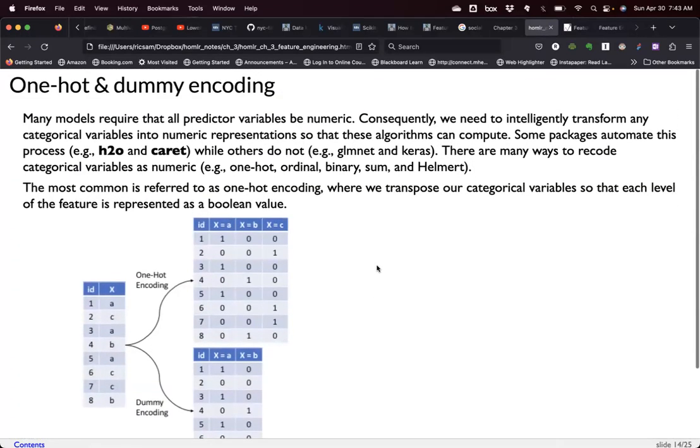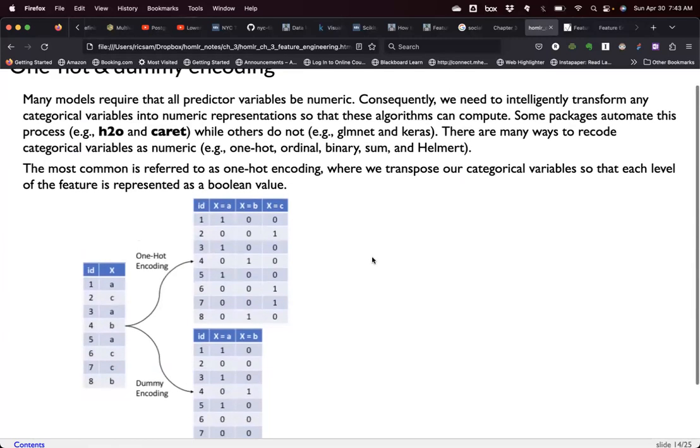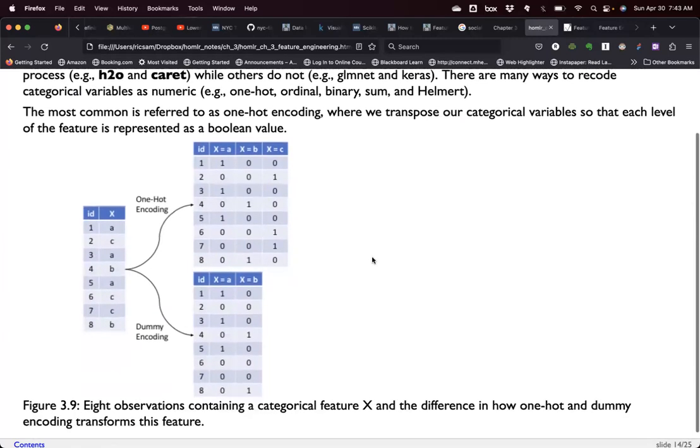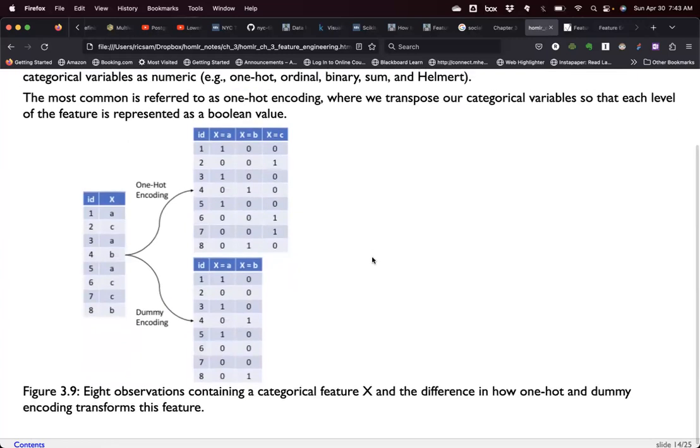So we talk a little bit about the one-hot and dummy encoding, right? This is the traditional method of converting your categorical variables into numeric. Probably you have seen this already, but there is a slight difference between dummy encoding and one-hot encoding, okay?